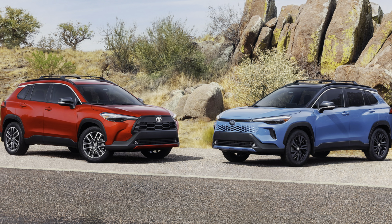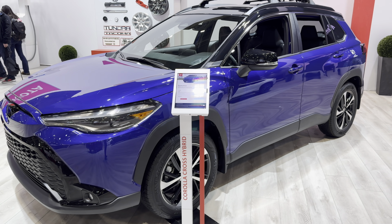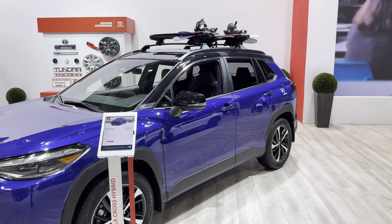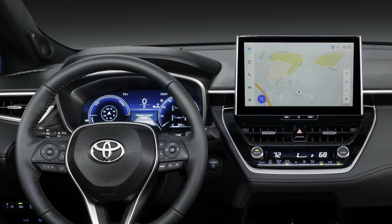interior styling with a completely new redesigned center console, and the SE and XSE adopt a 10.5-inch audio display, while the SE grades adopt a 7-inch multi-information display system with roof rails, and like the XLE gas model, the XSE adopts a 12.3-inch multi-information display system with rear heated seats and an all-new 18-inch black alloy wheel.